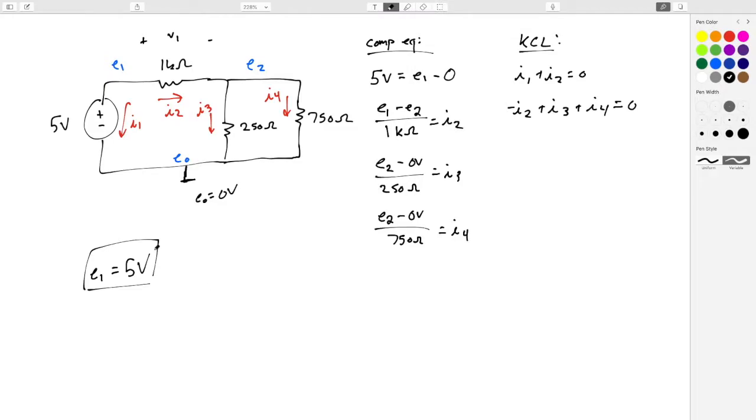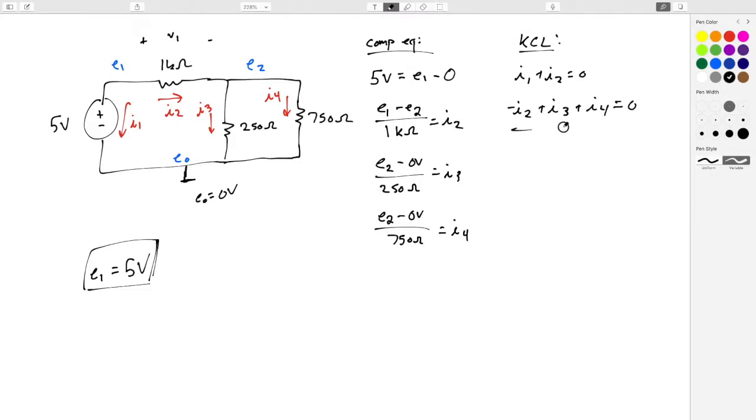Well, at least in the way we set this one up, I2, I3, and I4 can all be expressed as functions of E1 and E2 only. And we know E1 is actually already a number, like 5. So we should be able to drop 5 in for E1, drop in the current equations right here, and then get an expression that's only in terms of E2. And then everything should just sort of domino out for us. So let's go ahead and do that.